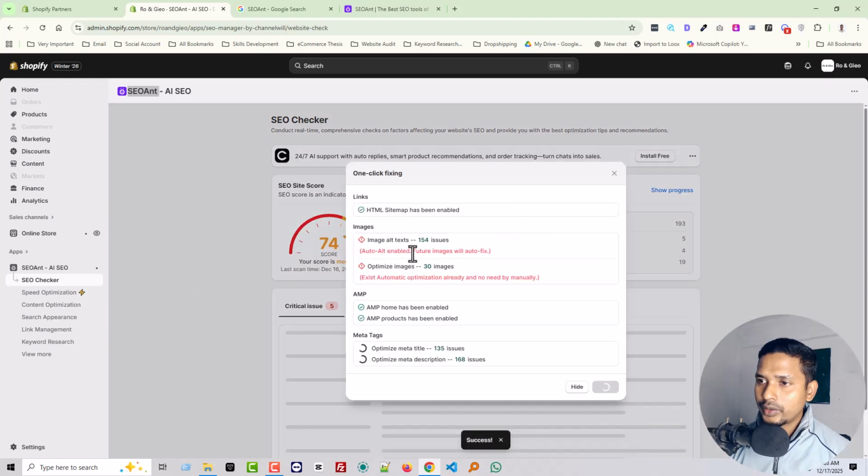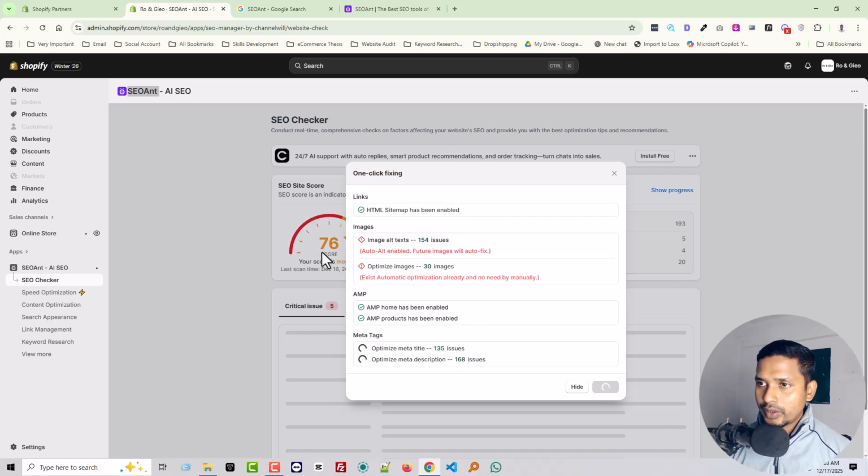Just waiting. Optimize meta title 135 issues, optimize meta description 162 issues, meta optimized, and here is the image alt text. So we have to wait for that.